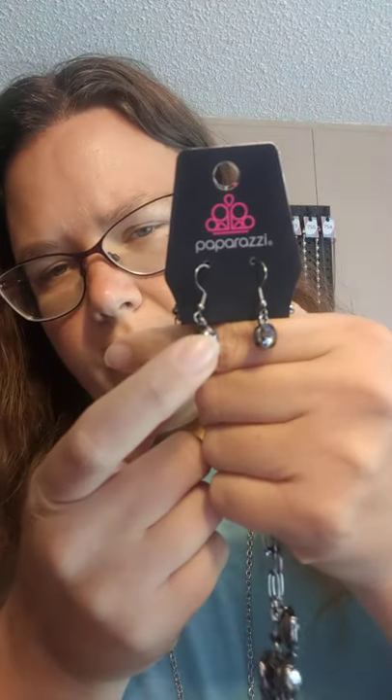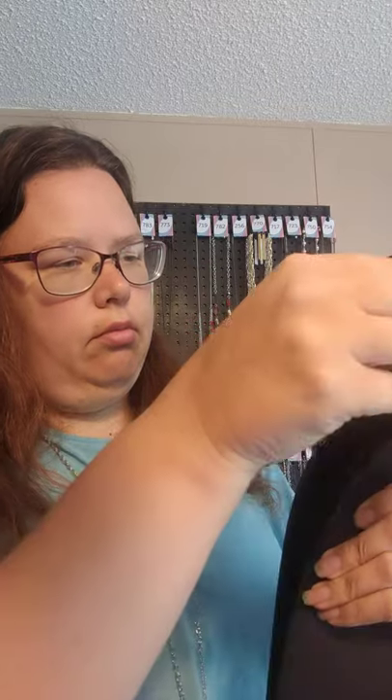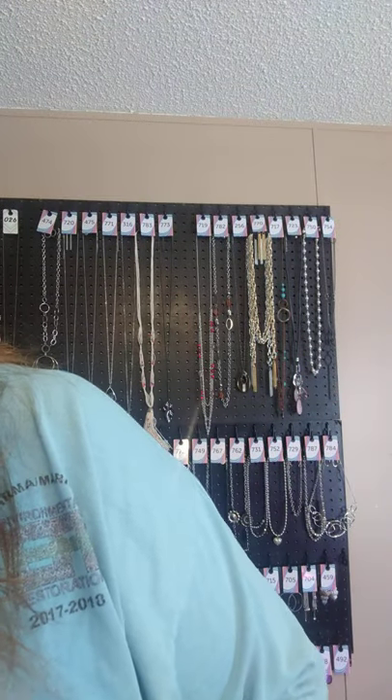The next one is a four-piece set. $108 — you get the smoky silver rhinestone earrings on a fish hook back earring. This one's in gunmetal — I thought it was silver, but it's gunmetal. It's got a lobster claw clasp with extender. This one is a shorter one — this is the messenger party piece that I showed last night, and it's got the smoky gray rhinestones in them. This one is $108.